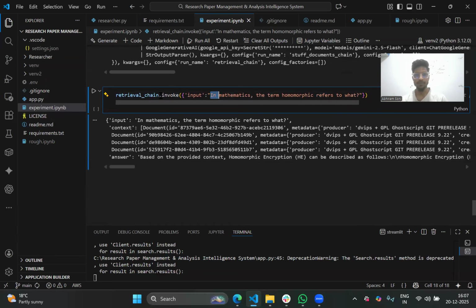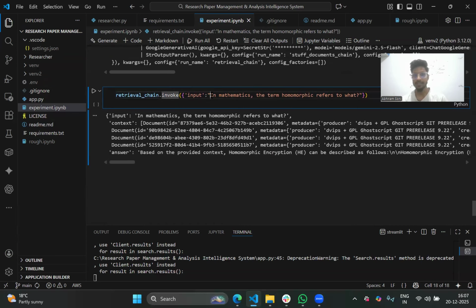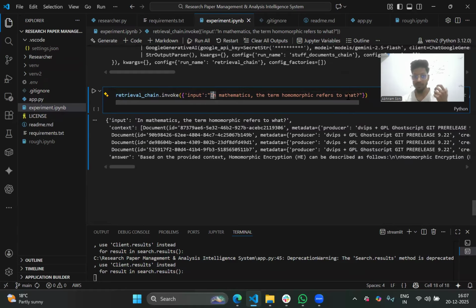So once we invoke, these inputs will be converted into the embedding format, and that embedding will go to the vector data store, find the most similar content chunks, then those chunks along with all the information they have will be extracted.